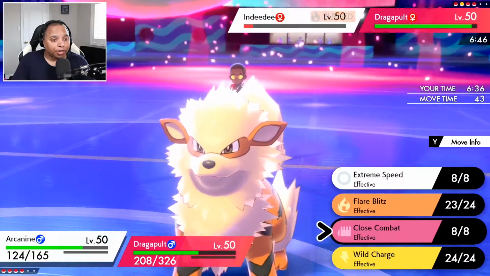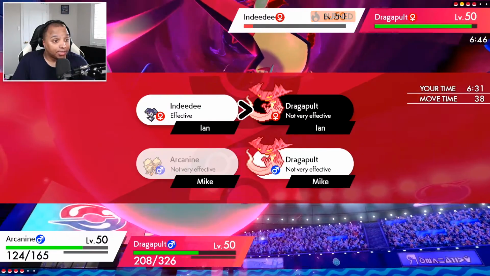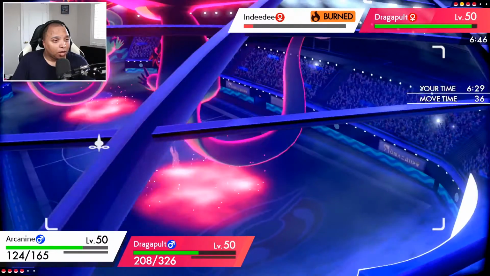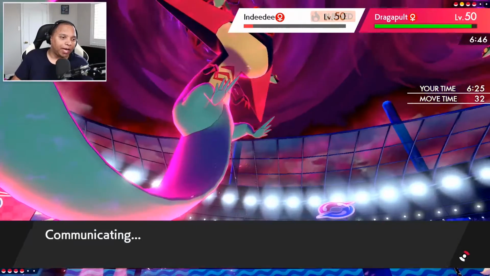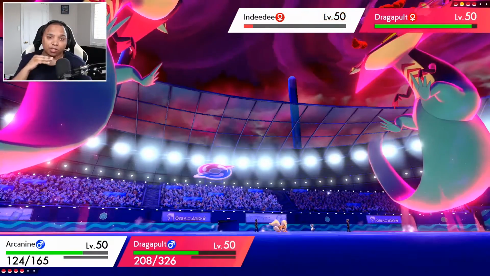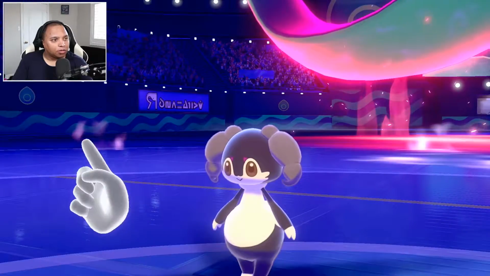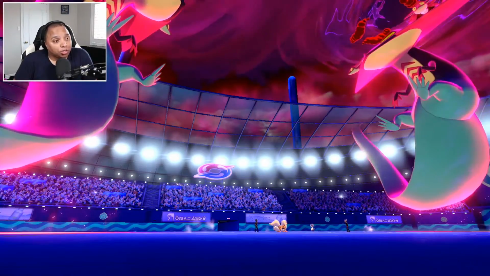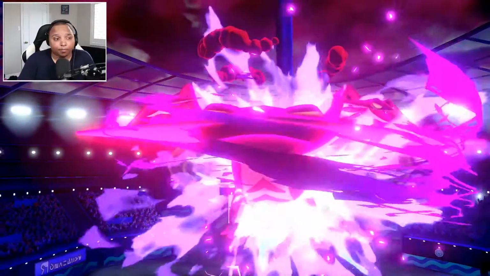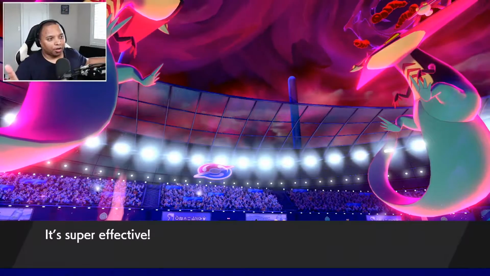Indeedee's going to take some burn damage, and I wish I could go for an Extreme Speed here, but there's the Psychic Terrain, so I can't do that. I'm assuming that there's going to be another Follow Me, but knowing that my Dragapult's faster, I guess, yeah, knowing that there's going to be another Follow Me, I'll just go for another Max Wormwind, do a little bit of damage. Oh, it was a speed tie. Understood. Okay. So I don't think I was wrong there.